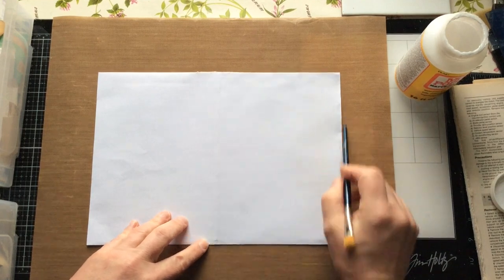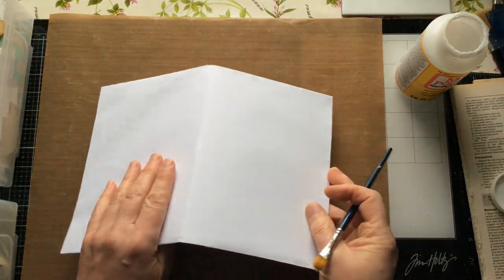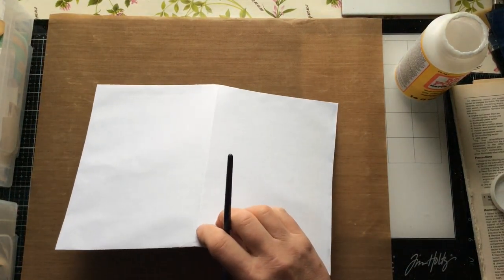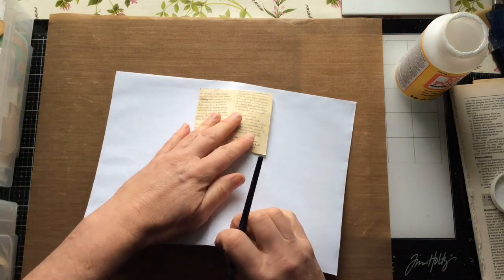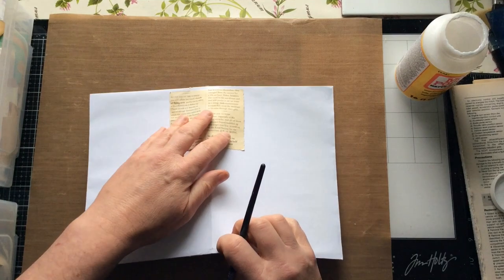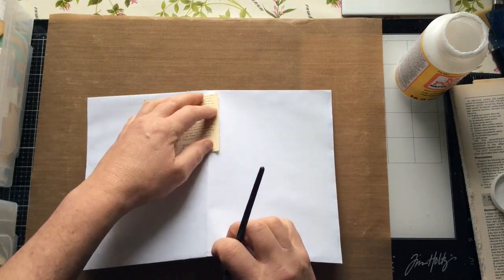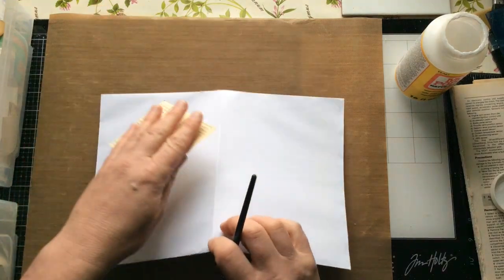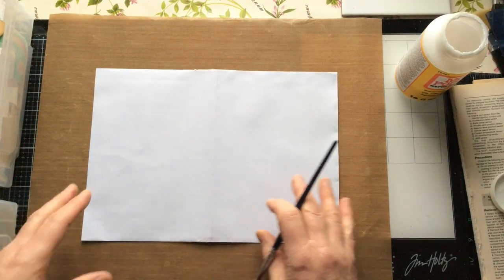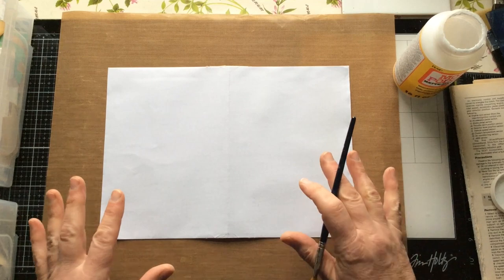I'm going to do around the edges. Also, when it comes to going across the spine, make sure you don't do anything that is too close to the spine. Try to really overlap the spine, because anything that's too close to the spine join-wise, as you fold it, it's likely to snap up if you haven't stuck it down properly. So here we go, guys. I'm just going to go for it.